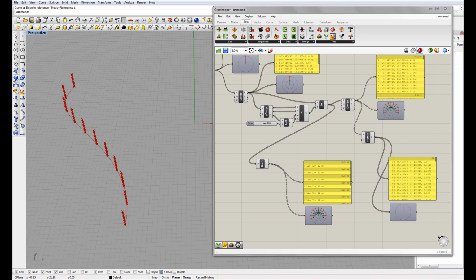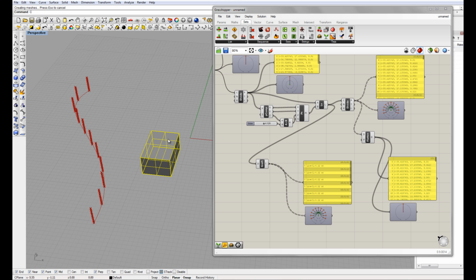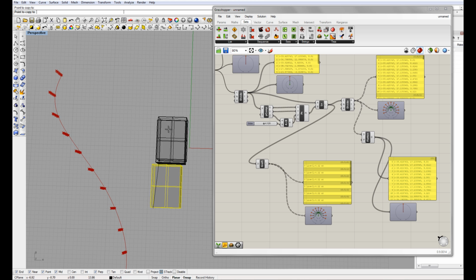So let's create something like a rectangle like this. So it's a NURBS rectangle, and I'm going to copy this a few times.